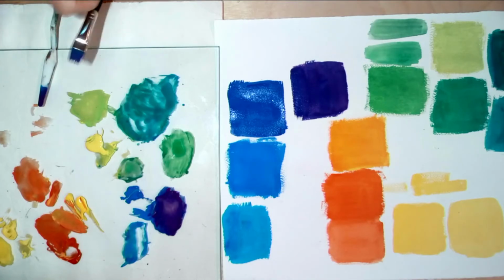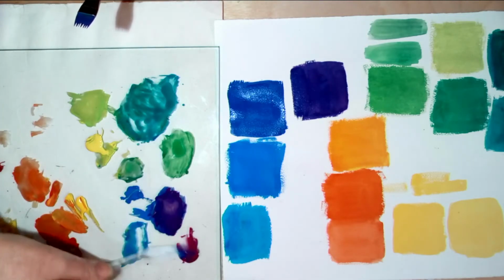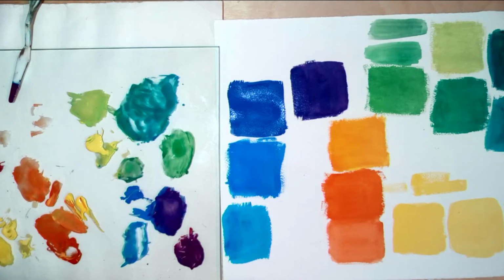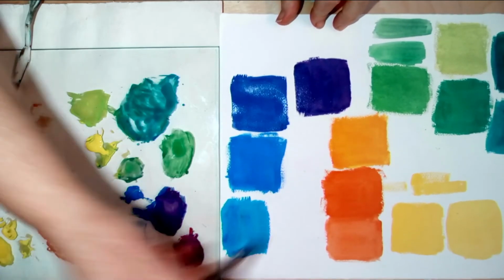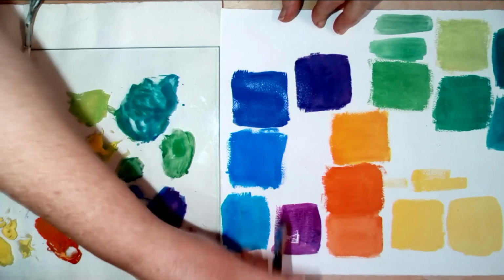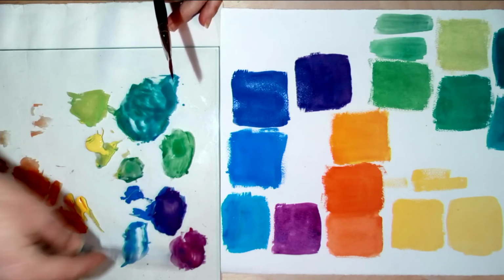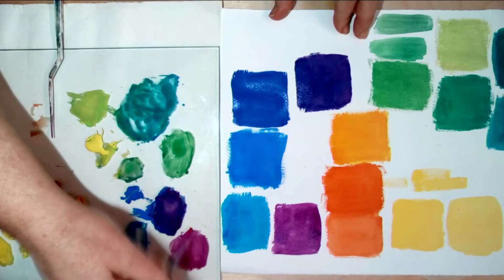To get red violet, I'm going to need to put even more of this deep rose. In fact, it's going to be mostly deep rose and hopefully hardly any blue at all. I don't know. Let's see. As you go along, you're probably going to make some colors that you really love. If you get a color that you really love, make yourself a little swatch and hang on to it, because sometimes it's hard to get back to that great color that you had. And if you mix one up that you really love, you might want to make a note about it, or at least make a little swatch like this that you can keep in your sketchbook to get back to. I think the colors that we make when we're kind of mucking around are the best ones.